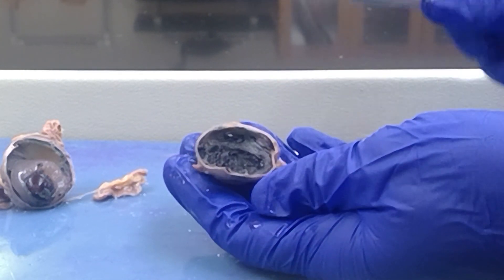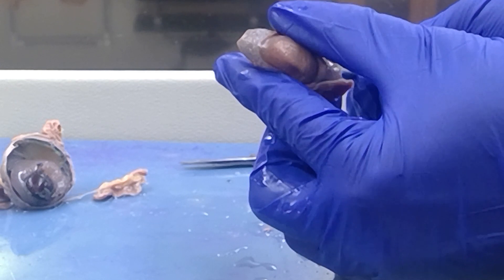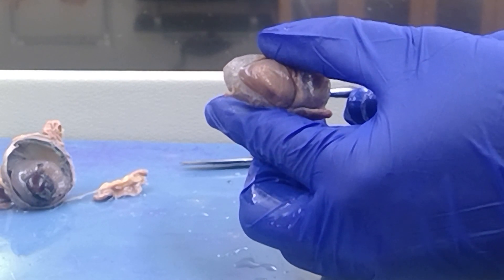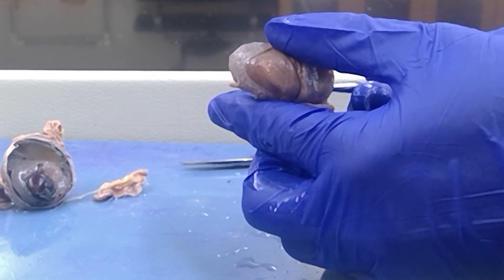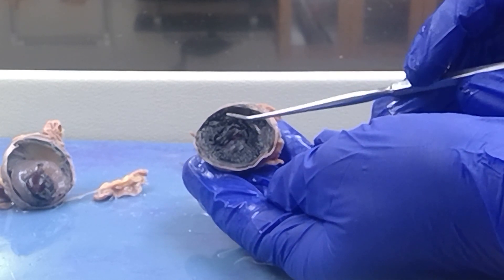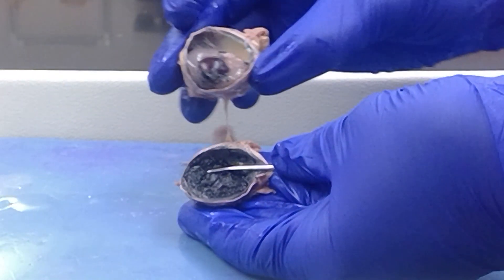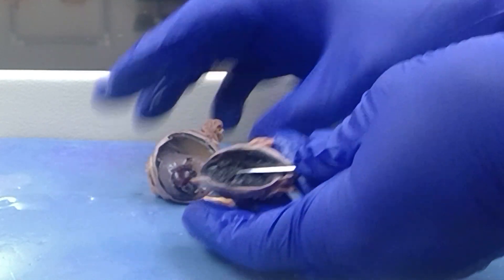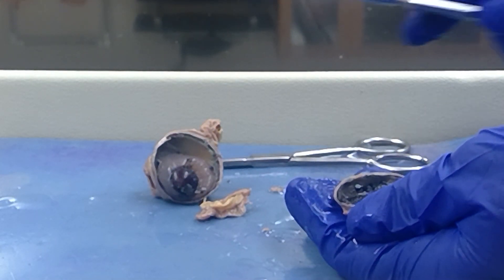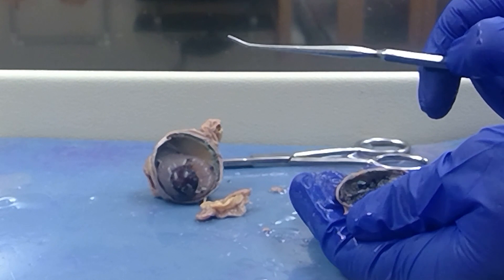Now, as you saw in another segment, if I stick my probe in front of the iris but behind the cornea, my probe is now in the anterior chamber of the anterior cavity, which would be filled with aqueous solution. It is difficult to demonstrate on a video, but I'm doing my best. Where my probe is now is behind the iris, but if I were to put the half of the eye back, it would be in front of the lens. That means my probe, posterior to the iris but anterior to the lens, would be in the posterior chamber of the anterior cavity.